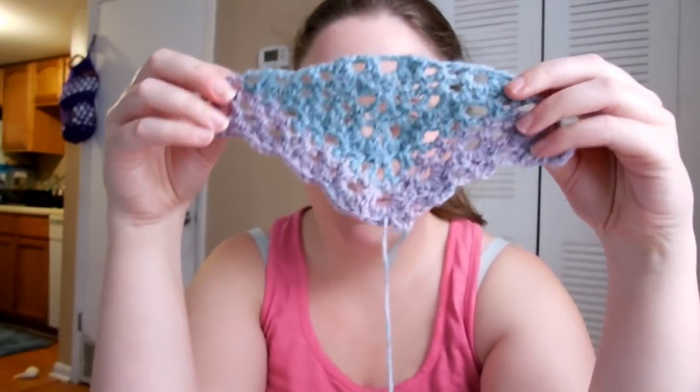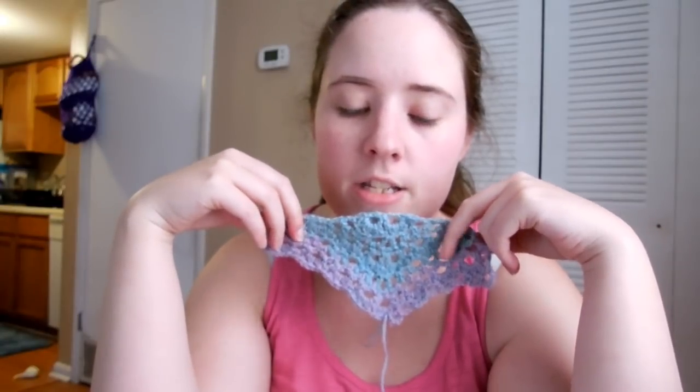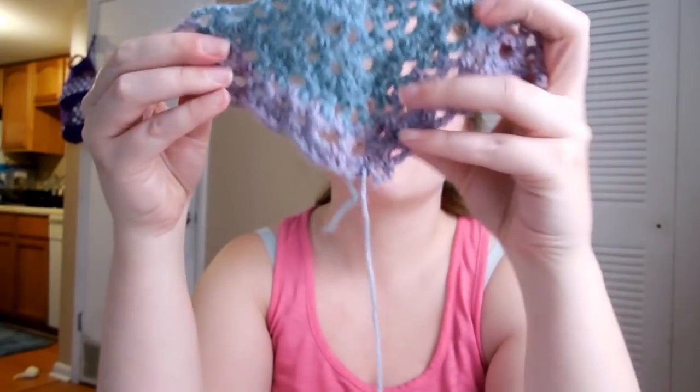This is a very difficult pattern. This is the Honey Blossom Shawl. It's a paid pattern, and the reason I'm doing it is because it's part of a crochet along hosted by the Yarn Journey Crochet Podcast. It goes from now until Valentine's Day-ish, because that's what it says on there, February 14th-ish.